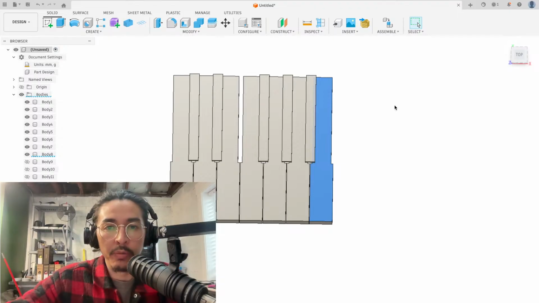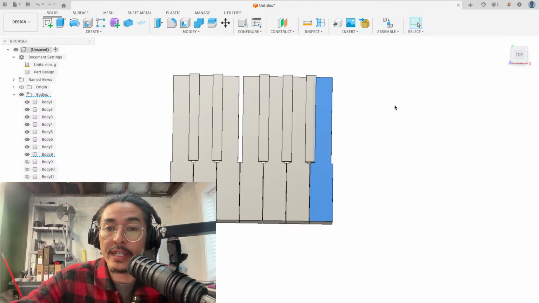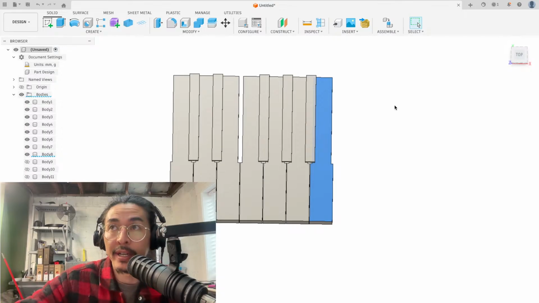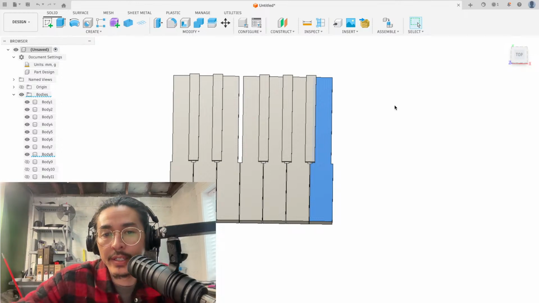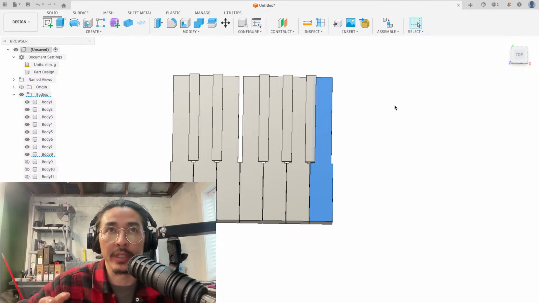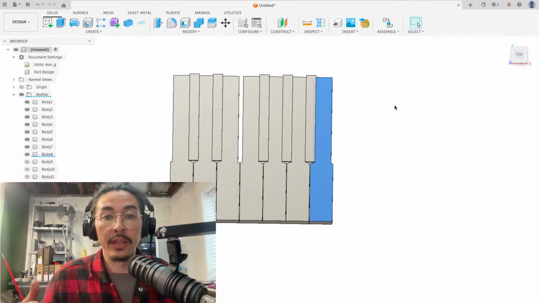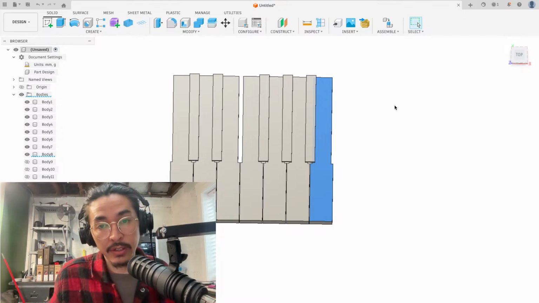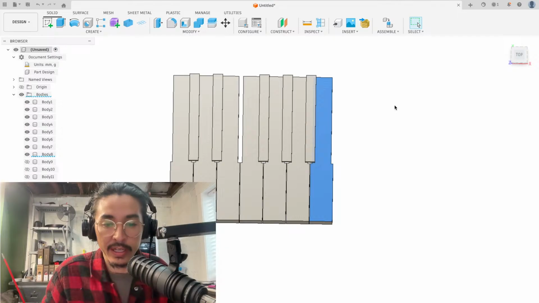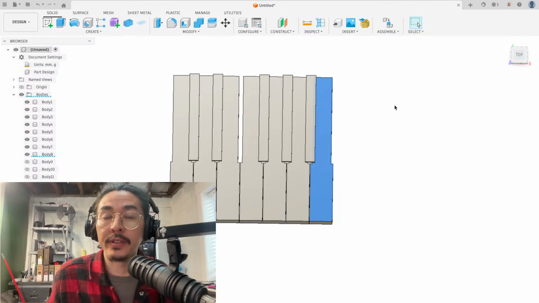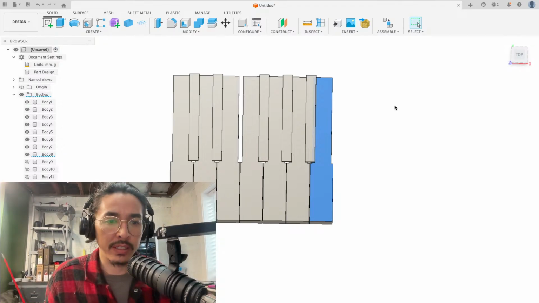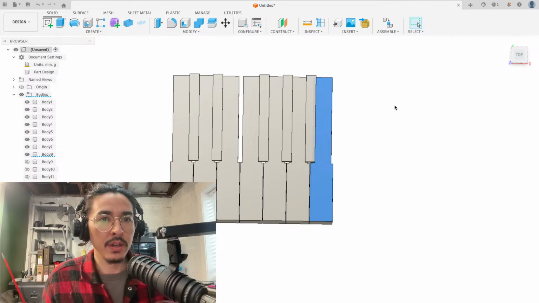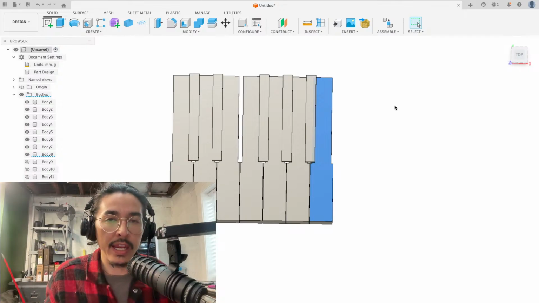There's a whole music theory thing behind this idea that I will have to explain in a video, but I think it'll be interesting. But yeah, the idea is that this keyboard will just let you assemble a keyboard really quick that is different from your typical keyboard. Or it also lets you assemble a standard keyboard with the exact number of keys that you want. Because I think with MIDI controllers and stuff, you're stuck to like 25 keys, 49 keys, and then 88 keys.